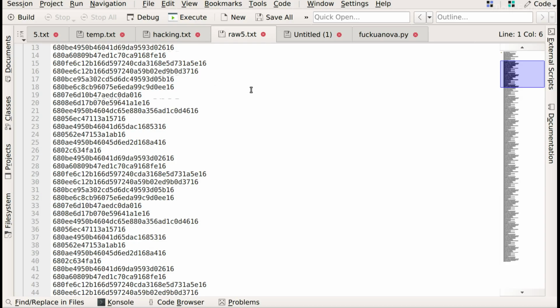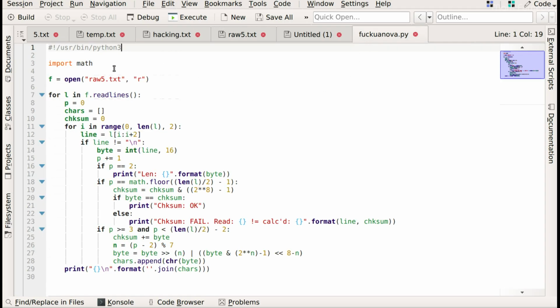I wrote a little Python script. It parses out the lines, and then it even calculates the checksum, and it prints the ASCII values of what it's decoded after the bit shifting using this line here. This is the magic line right here. This does the bit shift. Because in Python, there's no way to really roll bytes as far as I know. So I just do a bit shift, and then I OR it with an ANDing of the lower bytes, bit shifted up by basically the byte size minus the number of bits we're shifting. So that's how I'm doing the roll in Python. I'm sure there's probably a better implementation, but whatever, it works.